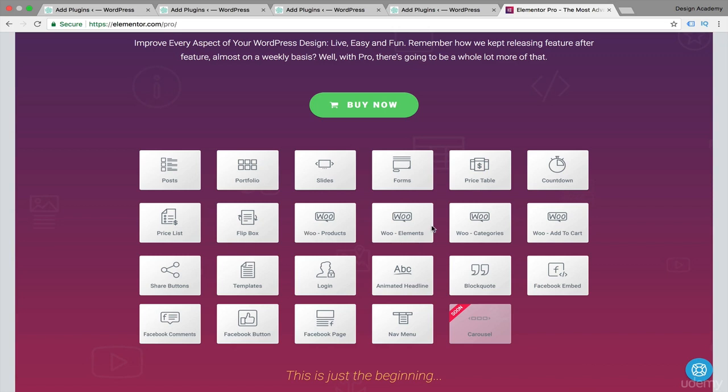We have Woo elements, categories, and Woo add to cart, share button, templates, login, animated headline, blog quotes, Facebook embed, Facebook comments, Facebook button, Facebook page, nav menu, and even more to be coming, because these guys are publishing new widgets to their pro version every now and then, and I really recommend that you go and upgrade to that if you are willing to take your website to the next level.